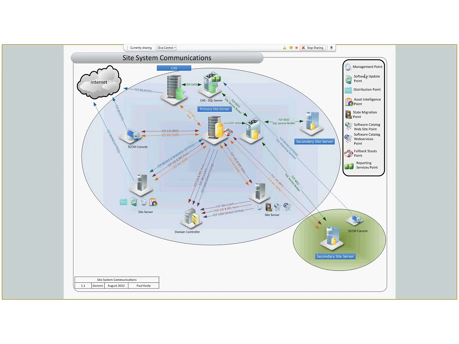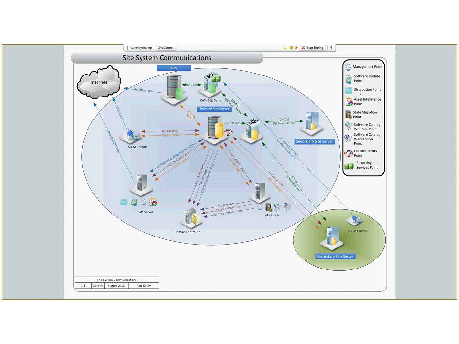By default, you have to have one management point, and I recommend having two. Software update point is WSUS integrated with Config Manager. It's your ability to use WSUS to download patches and send them out through the Config Manager environment, which we'll be looking at over the next couple of days.